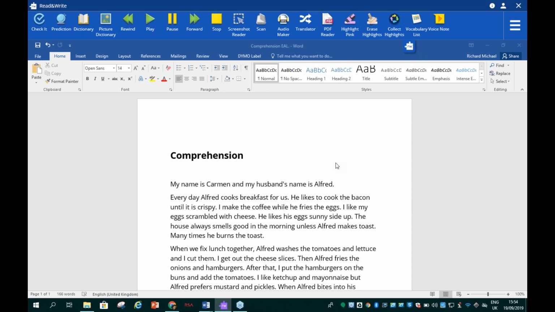We can hear the voice reading the text aloud. Both of those things can be fully adjusted depending on the individual needs and requirements of the student that's using that. The voice, perhaps the speed of the voice is too fast. We can slow that down so that students can more easily retain and process the information that they're hearing.